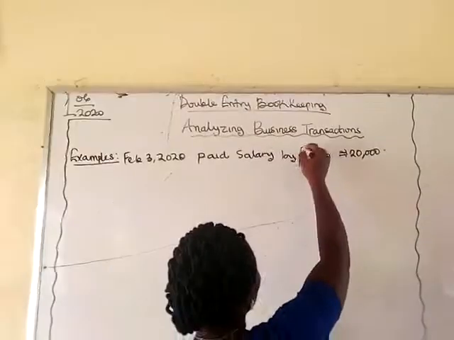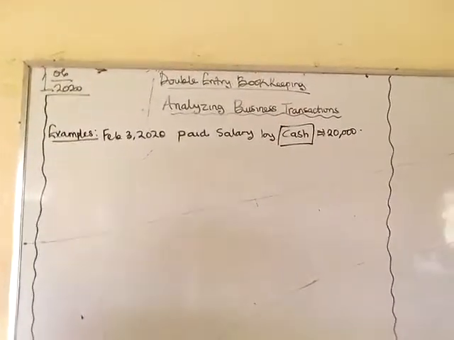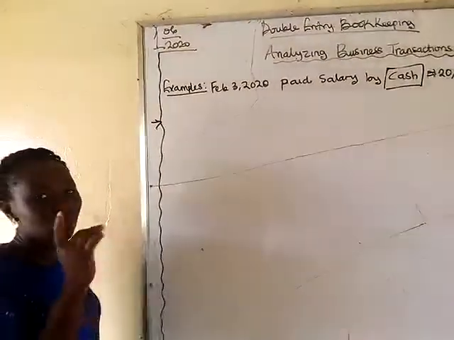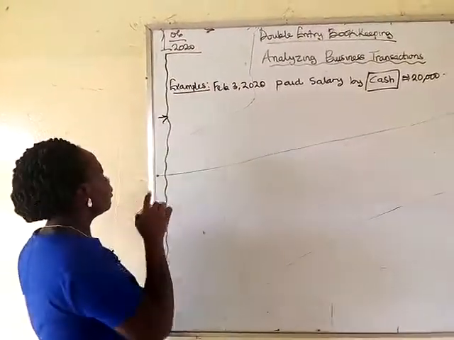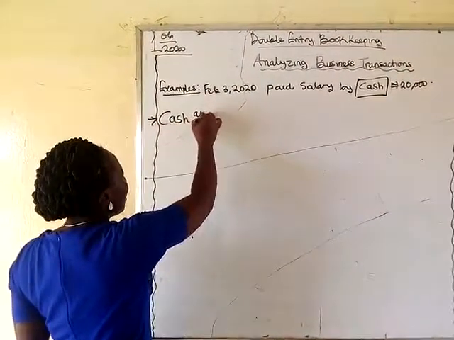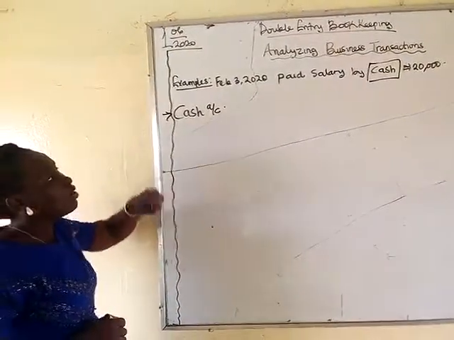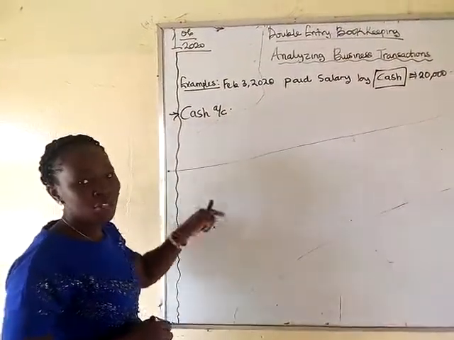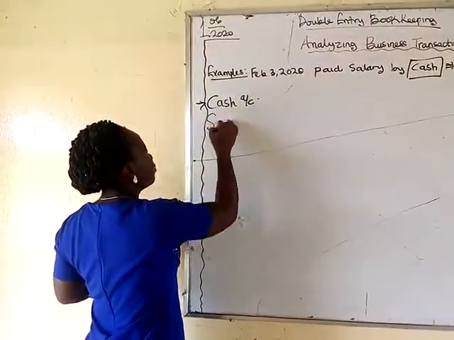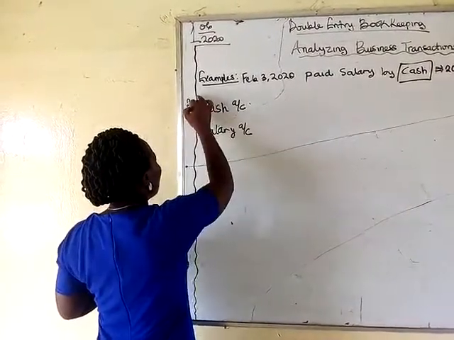I told you the first step is to determine the type of transaction you have, which tells you that that is a cash transaction. So after that, the next thing you now do is to determine the two accounts you're to prepare. Don't forget that one of the two accounts must be a cash account. I would always say that must be a cash account. The second account will now be what was that money used for. In this case, the money was used to pay salary. So my second account will be my salary account. That is step number 2.